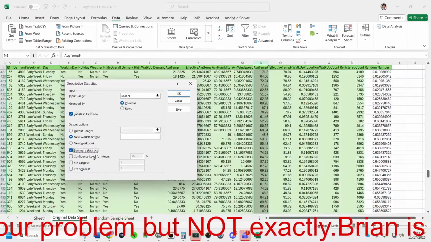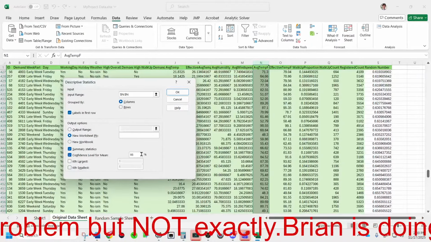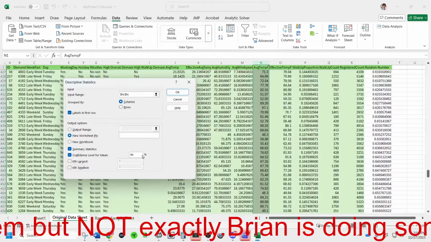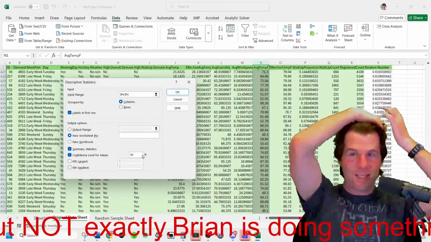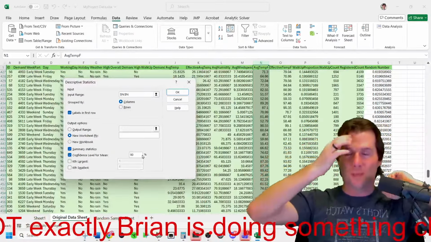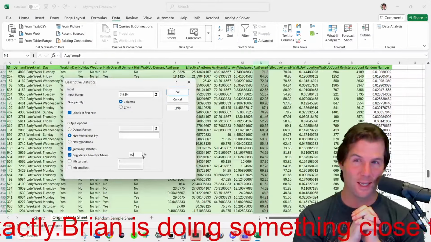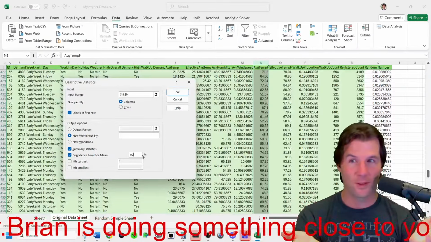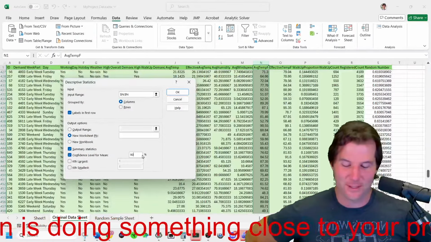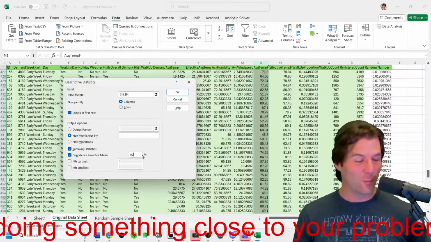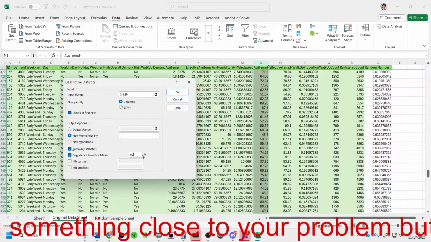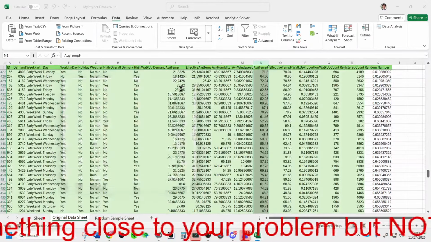And we're going to go to summary statistics and confidence interval and change it to something else. Once again, please remember, I am not doing the exact same work as you. So please pick something other than 90, 95, or 99 because you need to pick an interval that is allowed. That way you're doing something different. Once again, I'm picking 90. Don't pick 90 because I'm doing what you can't do. Okay, let's go ahead and click OK.